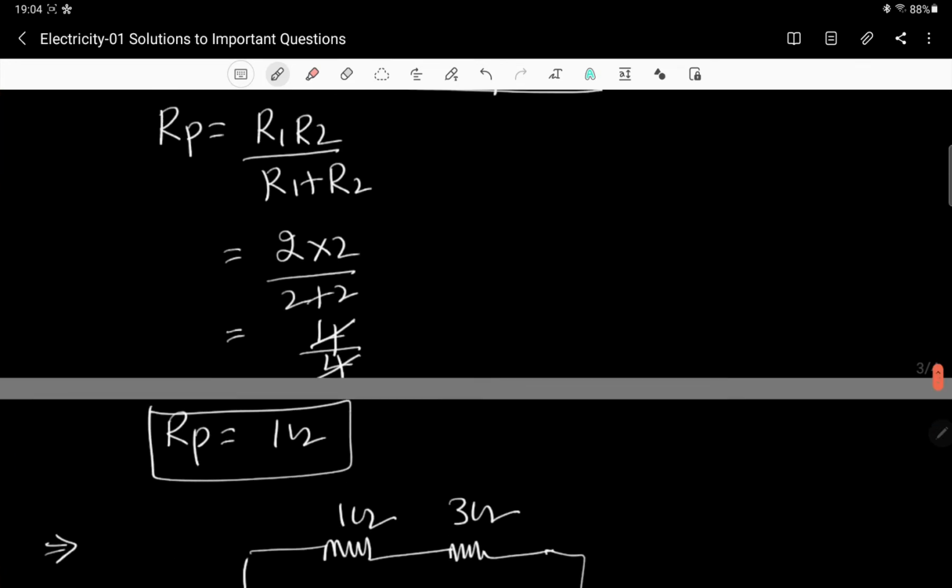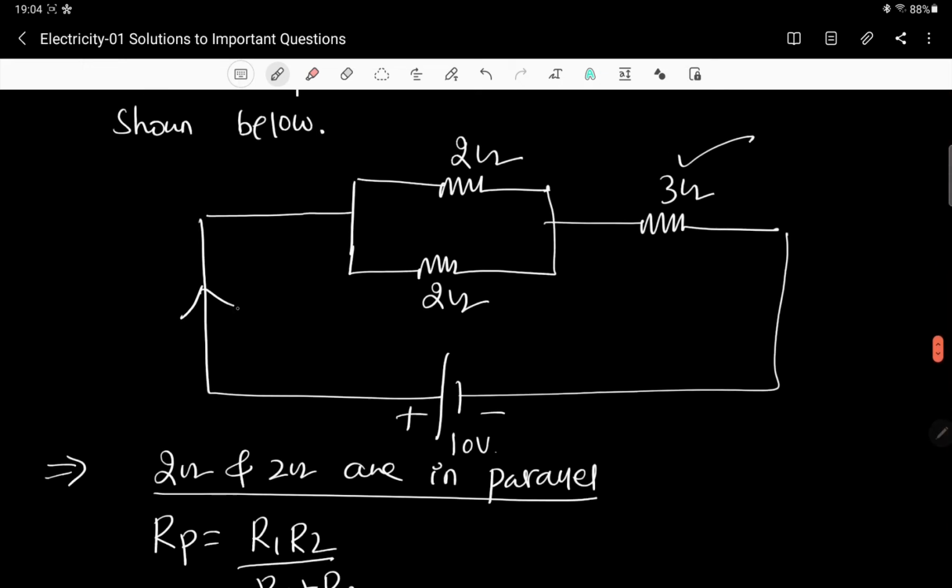If this current is 2.5 ampere, here also the current will be 2.5 ampere. Of course it goes here. At this point, the 2.5 is divided into 2 parts, one part here and one part here. Together they come here and combine, and again 2.5 ampere comes out here. All right, are you understanding my point?